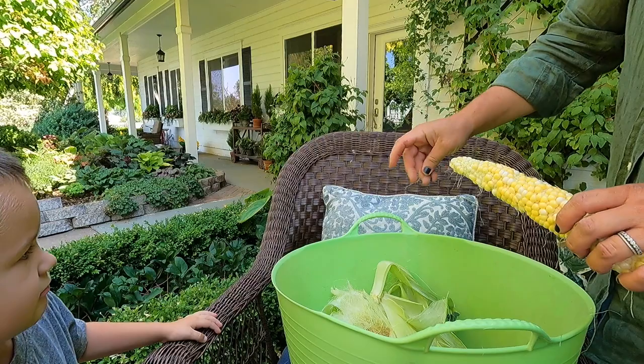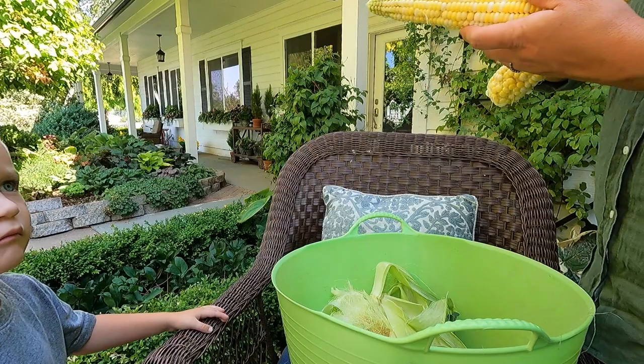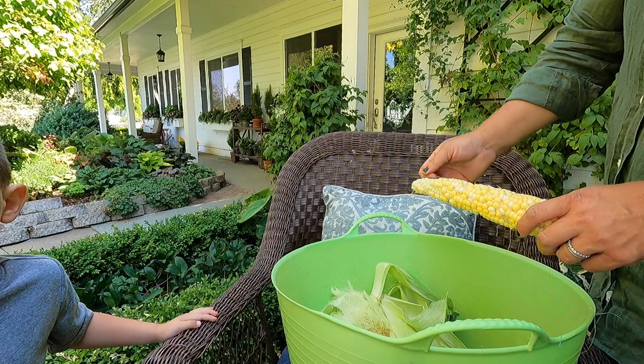See that corn? Can you hand me the corn that fell on the ground, please? Watch your head on the table, please. Is it this got smashed? Nah. We'll just wash it off. No big deal. Nope. Okay, now we're gonna get these beans ready.